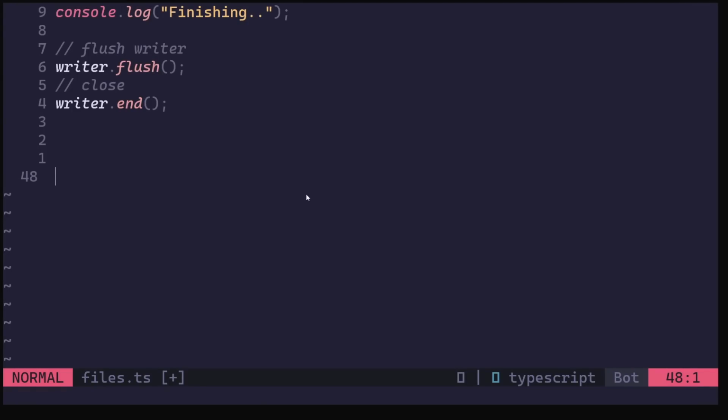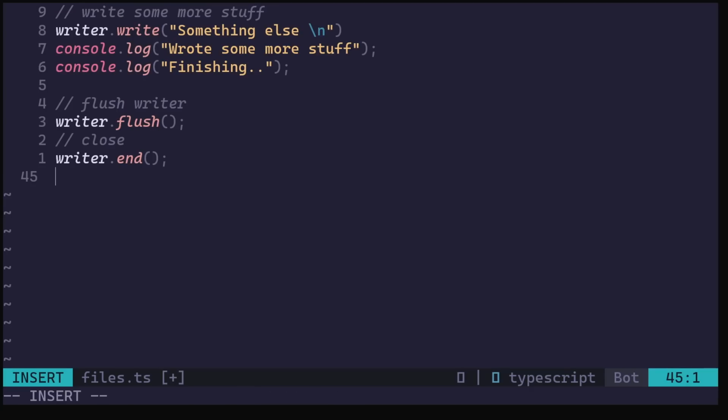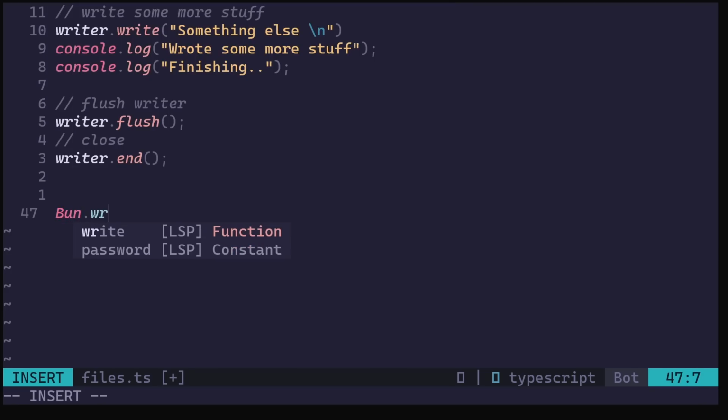One of the cool things about using web APIs, instead of, in Node.js where you would have a file type or a different buffer type, is that we could say something like bun.write.